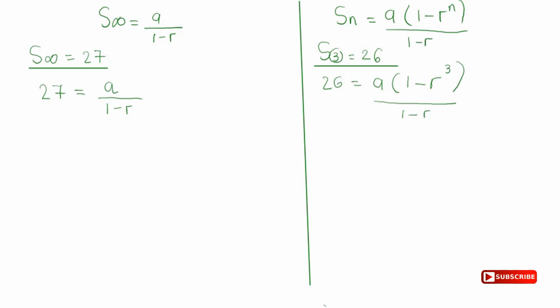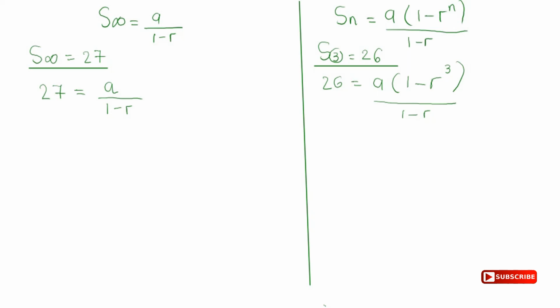And then what are we going to do with these two equations? We've got an equation on the left and we also have an equation on the right. How are these two equations going to help us get the value for our a? Do you guys realize that if we make a the subject of the formula for both these equations, we are going to be able to cancel the a out when we substitute these two equations together, and we will be able to get the value of your r.